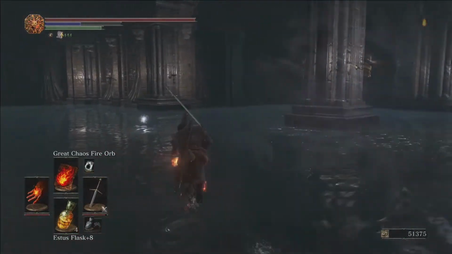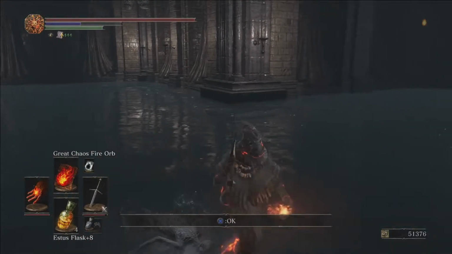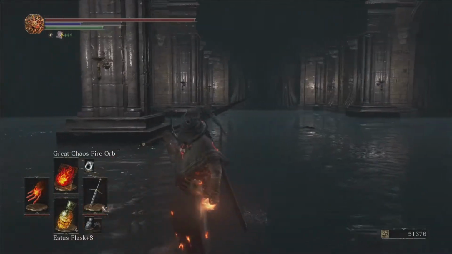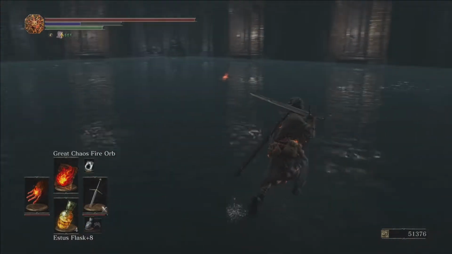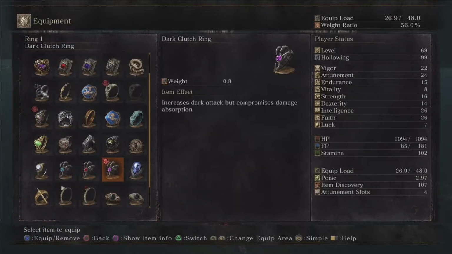Alright, so we got our Ring of Favor. This ring is not as good as in Dark Souls 1. Get our human dregs there. That's another Covenant item we're gonna be farming up. Like I was saying, the Ring of Favor is not as good as it was in previous games. I've got Dark Clutch Ring on, by the way, since we're using Dark Fire Orb the most.